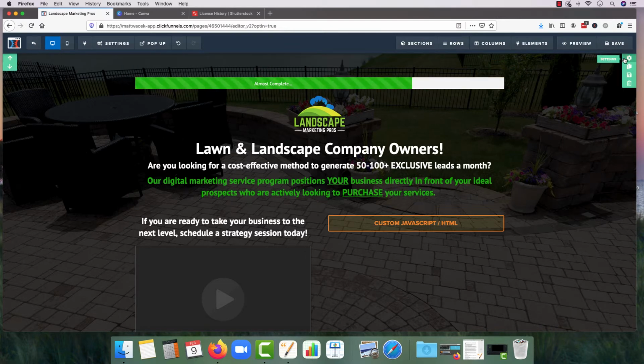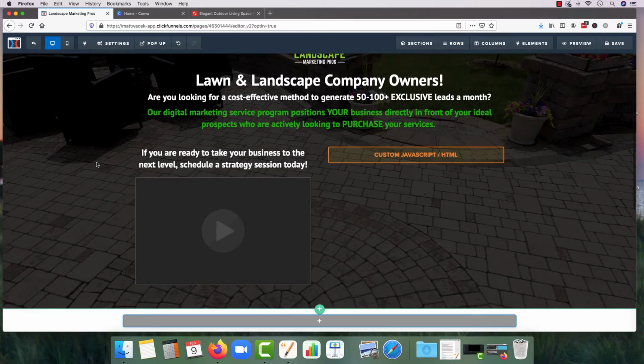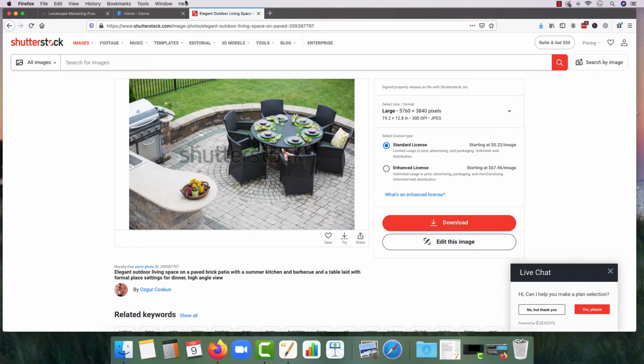Anyway, let's get into how to do this, because the only other option that I found for setting up an overlay was having to do a bunch of code. So the first thing we need is an image to have as our background. What we're going to do is head over to Shutterstock, or you can go to Pixabay to get free images, or whatever you want to use for the photo that you need for your funnel.